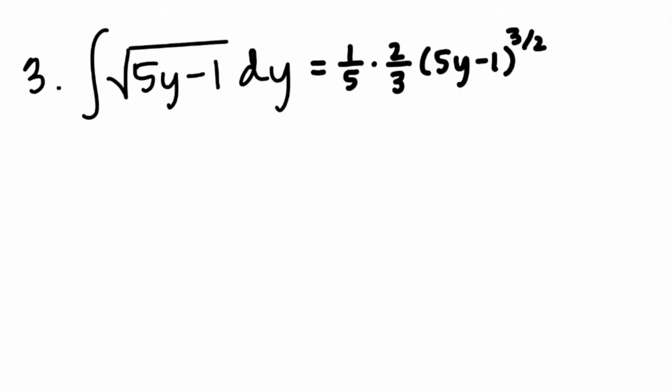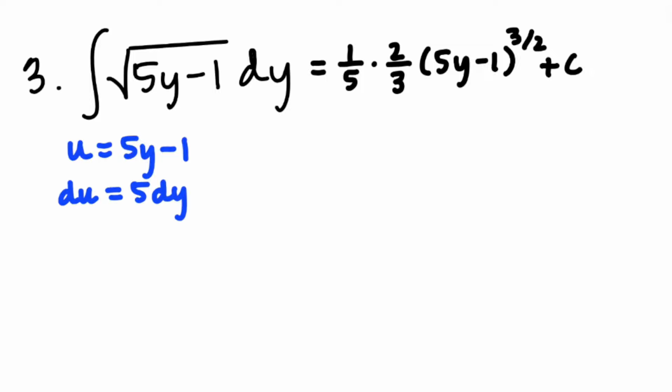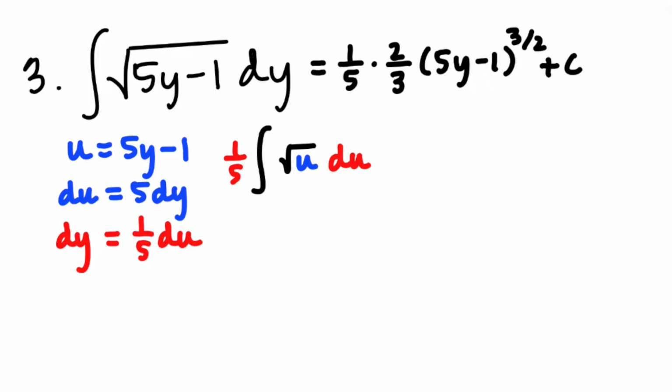Here I'd say, maybe I need to add a constant, but if I wanted to do this with a U-substitution, I would say let u equal 5y minus 1. Then du dy would be equal to 5, and du is 5 dy. I only have 1 dy, so that would be 1/5 of du. That's where the 1/5 is going to come in. This is going to still be an antiderivative of the square root of now u, and then dy is 1/5 of du.